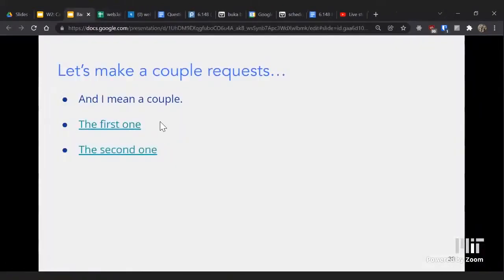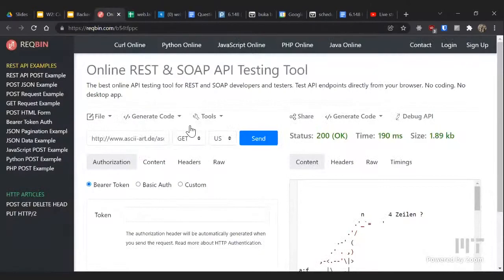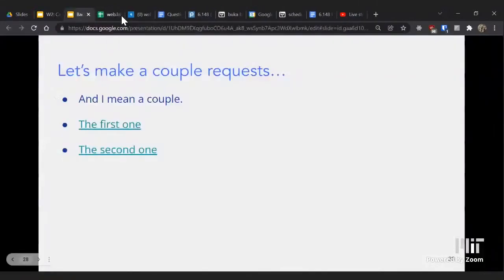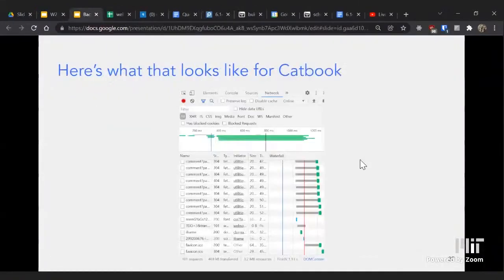If we like requests that don't quite fail, one thing we can do, I found some random ASCII art. I have no idea what it says, but here this will give us an actual okay response. And so this is what we like to see in our lovely coding land.